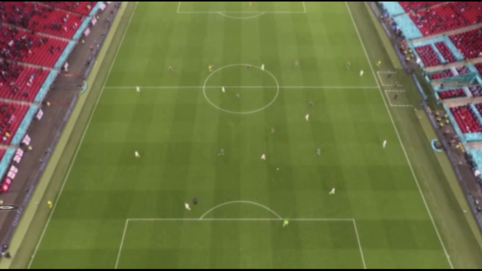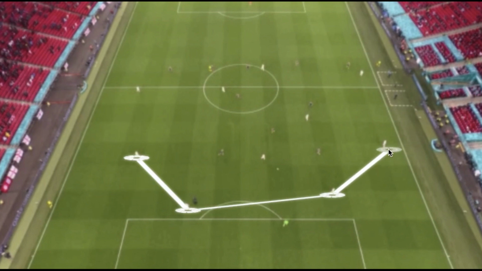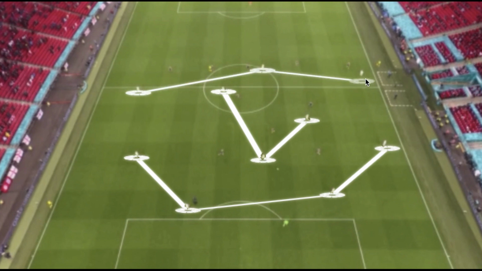So the first problem we can look at for England is their structure. They use a 4-3-3 with an asymmetric midfield 3, and they stagger them with a 6, 8, and a 10. Mason Mount plays the 10, then Phillips is the 8 with Declan Rice as the 6. Their front 3 has Harry Kane in the middle with Foden and Sterling on the wings.